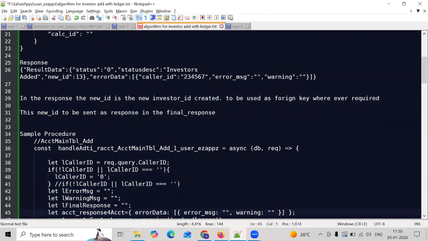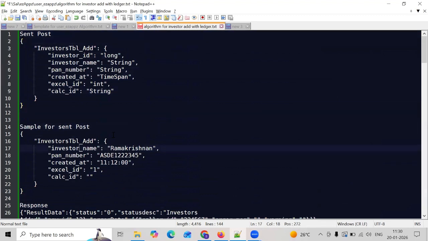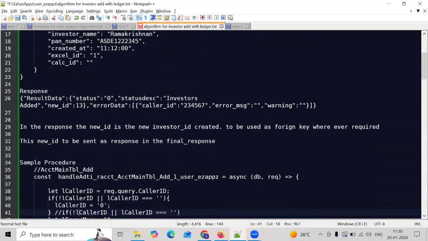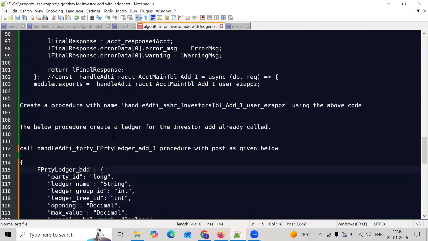Now we have given a sample procedure which has to be used by the AI tool to create a procedure which will do all the work we have discussed so far. That means adding an investor, creating a new ID and keeping the new ID ready, making the procedure. Then come down.